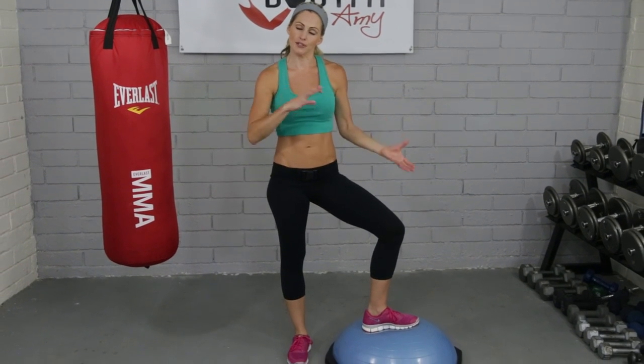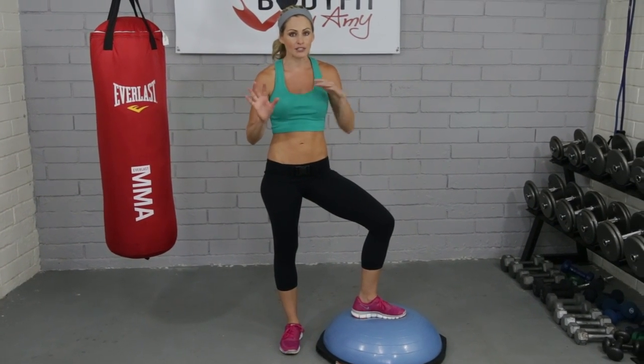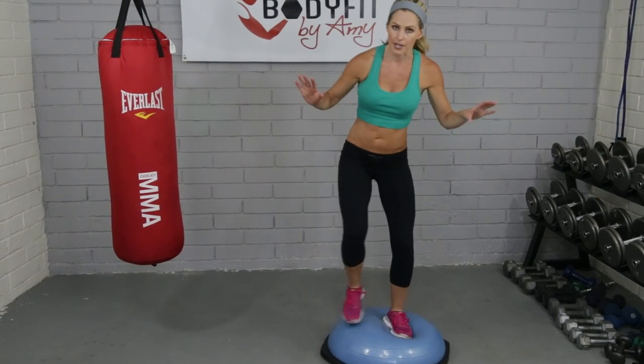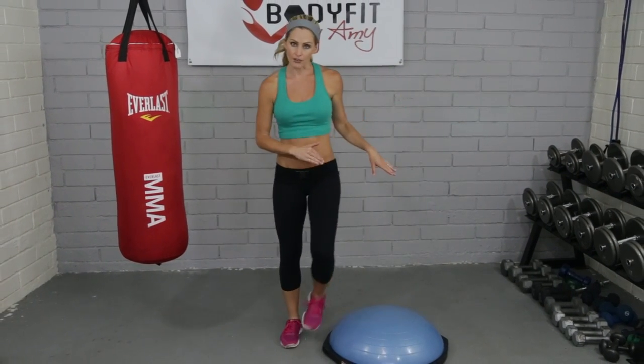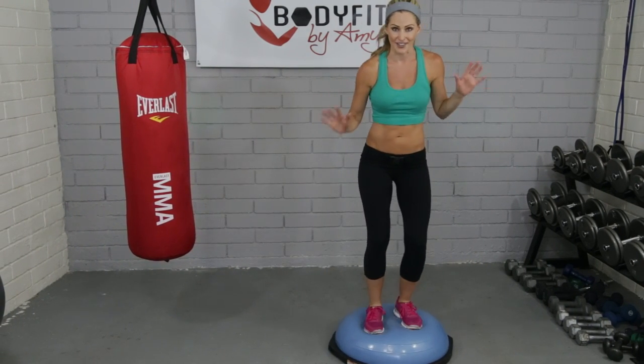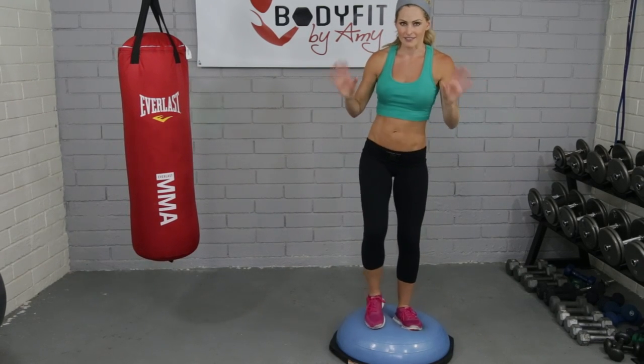It stands for both sides up. It's a balanced tool, first and foremost. I really want to stress safety. If you're not comfortable with some of the balance stuff when we go up on top of it, I'm going to give you options to do down on the ground and just work to your level. The balance is a little tricky — that's what makes our core work so hard — but safety first.